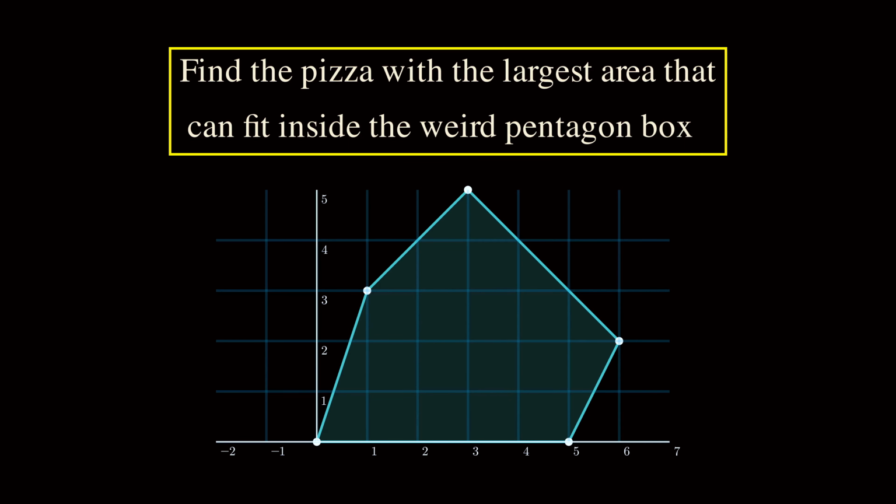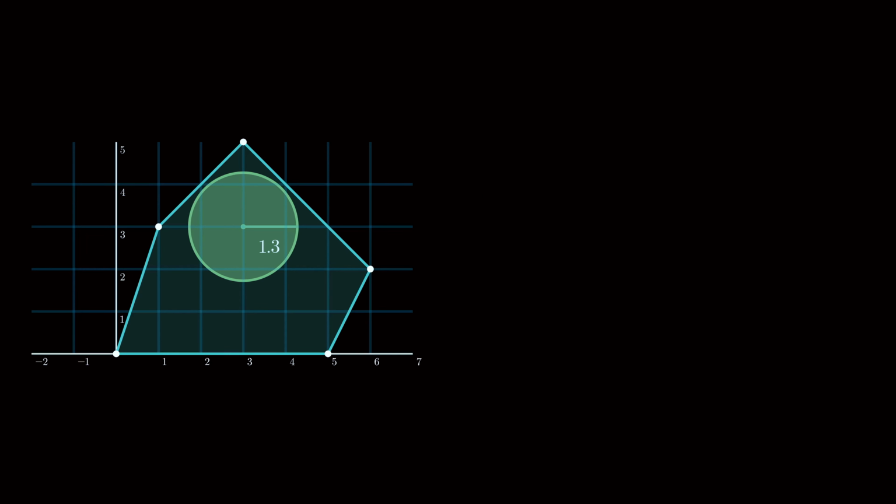Now let's stop and think how we can help Bonnie, because this is a serious question and her livelihood is at stake here. We essentially just need to figure out two things. The first is where the pizza should be centered, and the second is what should be the pizza's radius. Also, imagine this green circle is actually a pizza. It's not very clear where this pizza should be centered because we can place it anywhere inside the pentagon. And intuitively, for a fixed center, we want to choose the largest radius such that the pizza is still inside the pentagon. This is an example of an optimization problem.